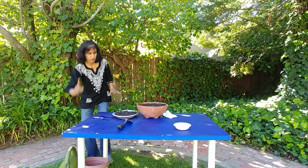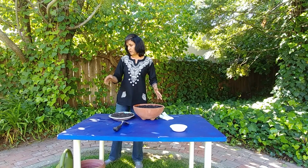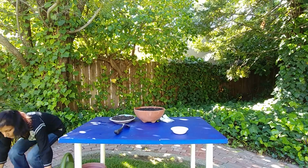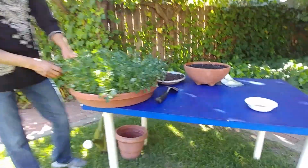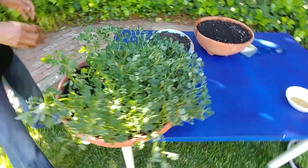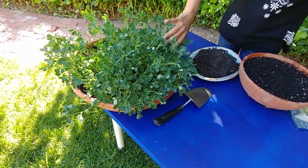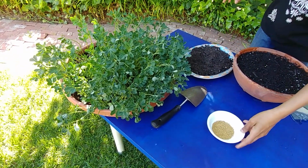So I also want to show you that I had sowed them about 6 to 8 weeks ago, and I'll show you the pot that it looks like here. See, these are about 9 inches tall, really healthy methi growing. So for a family of 2, probably this much methi is good for making one meal.